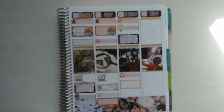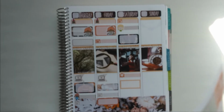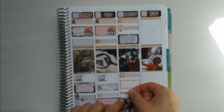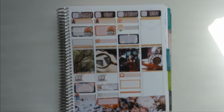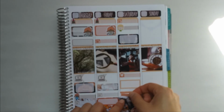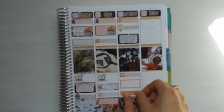Let's see what else. I also found a new planner shop to follow. So I wanted to mark that as well. I'm going to use a little thing for that though, because I don't have that much space. I'm going to use this washi strip down here to mark that. Down here. There we go. Then this other piece over here. Right there.